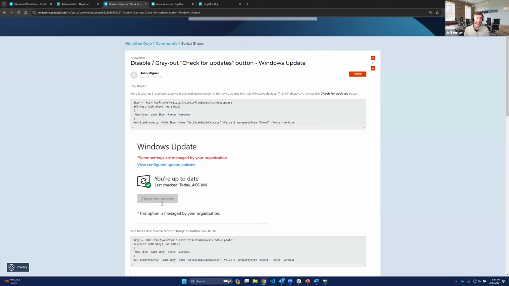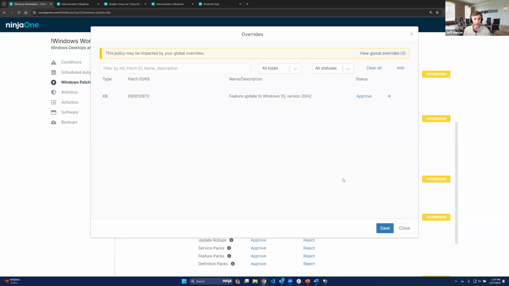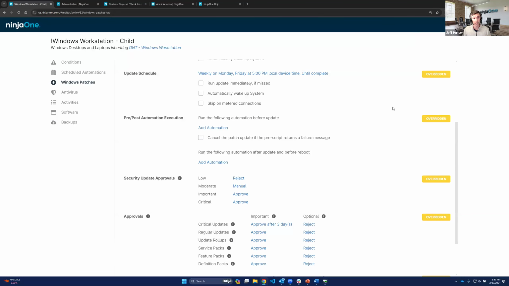Again, it's not an action that you need to take, but if you want to have complete control over patching and what is being patched on your machines, then this is a very good step to take to ensure that you have that level of control and that you don't have multiple entities fighting for control of patching the machine. And of course, this would prevent somebody from giving somebody the ability to do out-of-band patch updates, which could result in undesirable patches being installed. And so that can be another device configuration script that maybe I run once immediately across all my devices, along with the block of Windows 11.